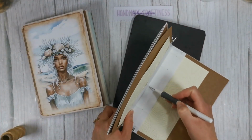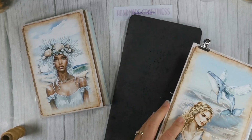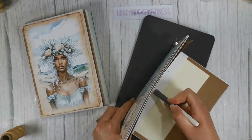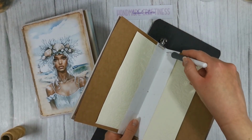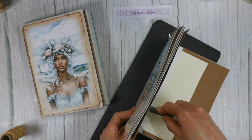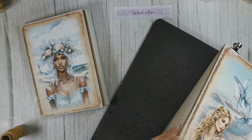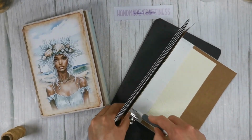And then using our template, we're going to push the holes straight through into the center of our spine. And then what we're going to do is follow this center line of holes and gently push it through straight into the center of our signature, like so. We're going to do that for all of them.